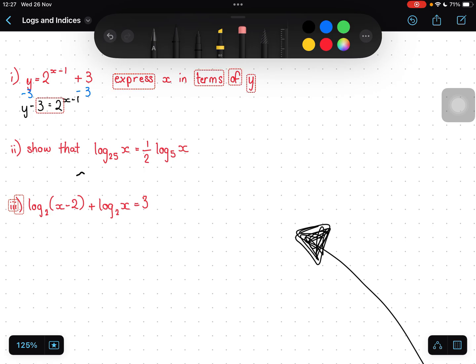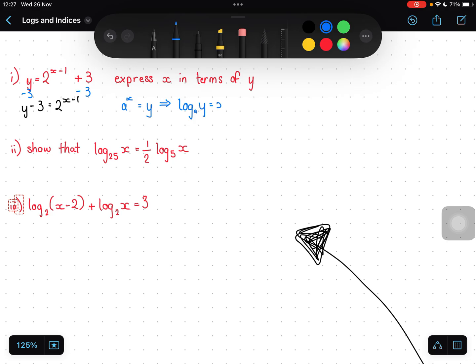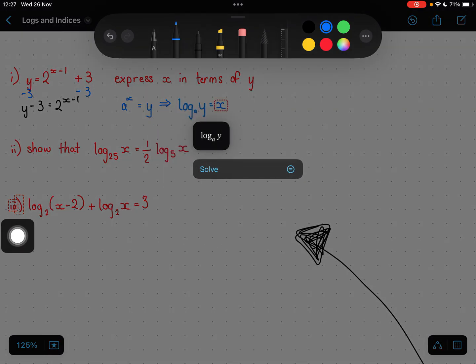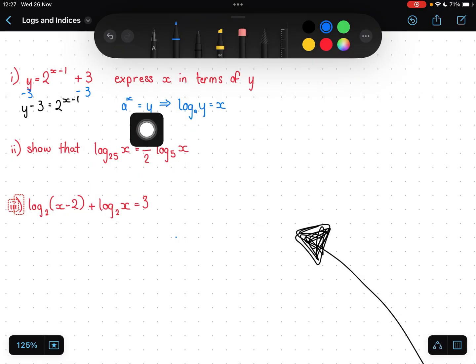Now there are a few ways we can go through this, but I know how to, if I have an unknown in my power, use my log rule to get that on a side by itself. So that's what we did in the last video as well. If we think back to our log rule, it's that if I have a to the power of x equal to y, then log with a base a of y is equal to x. And this isn't just a one-way arrow. So also if this is true, then this is true. So it actually works the opposite way as well.